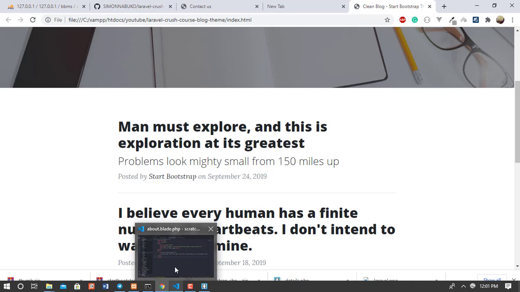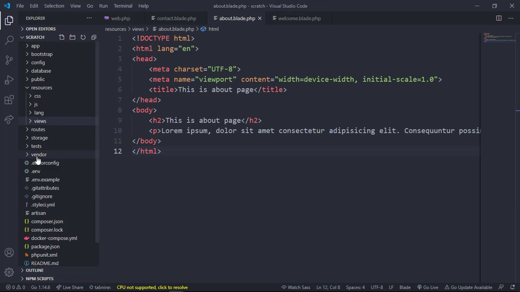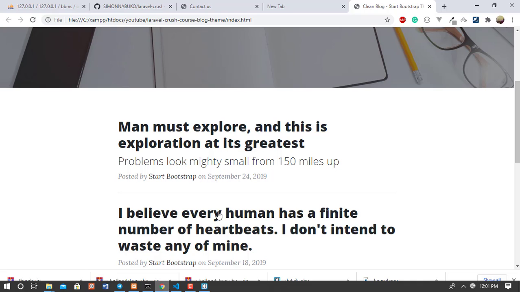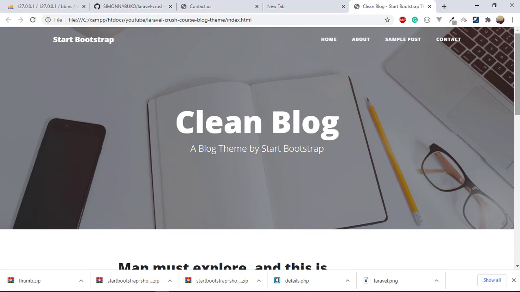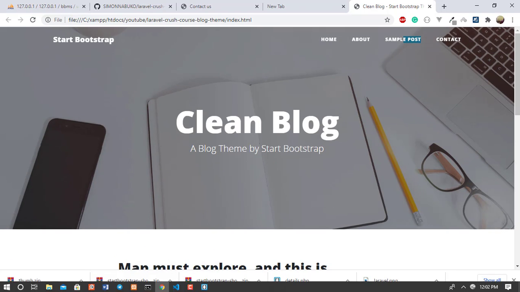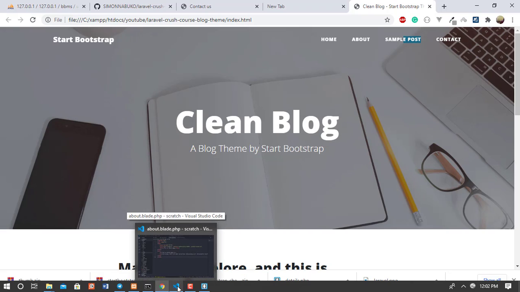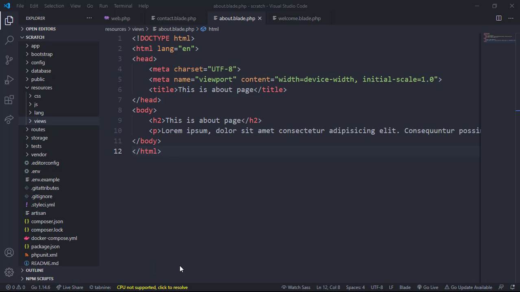In Laravel, we can use one theme to extend. We can extend one theme to be used with various files or various pages. So let's say that we want the front end part to display this navigation bar, but the backend does not display this navigation bar. What we are going to do is to create two layouts. So you can create different layouts. You are going to create the backend layout and then the front end layout. So let me show you.